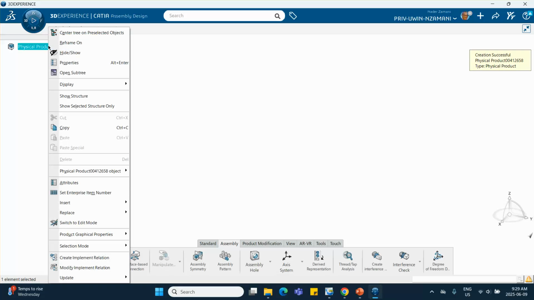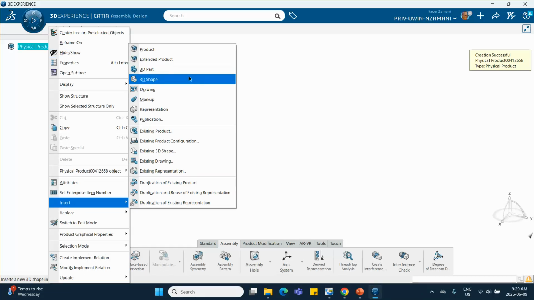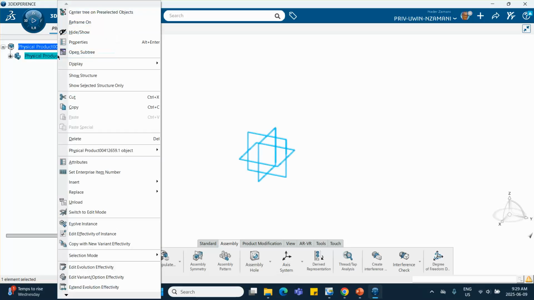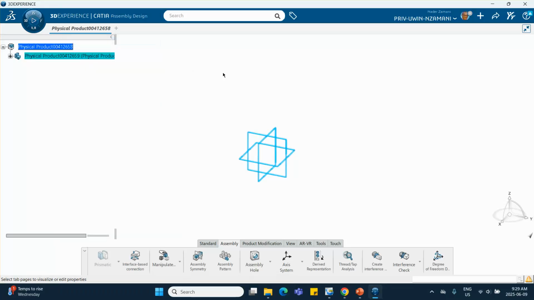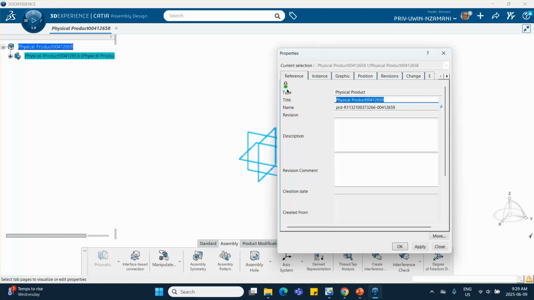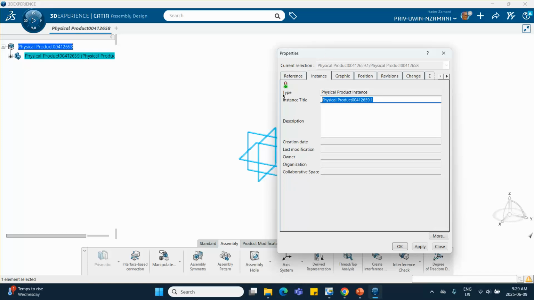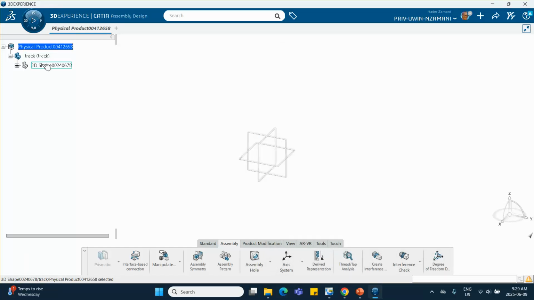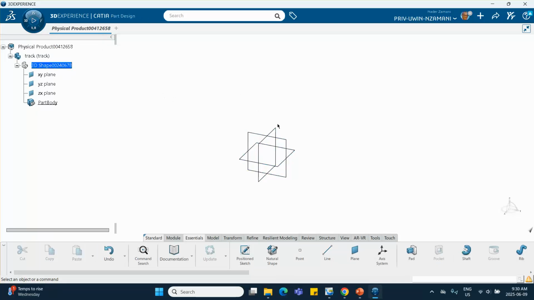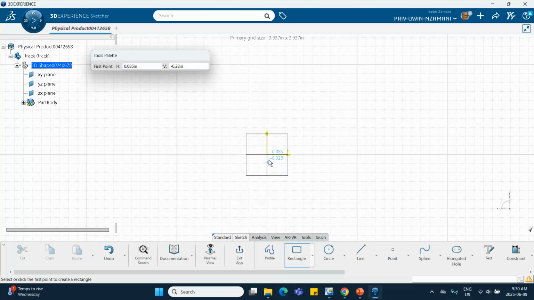First thing we're going to do is the track. So right click, insert 3D part. This is going to be the track. Properties, track. Okay, let's go ahead and make it. For example, on that vertical plane, I will sketch something, a rectangle down here.